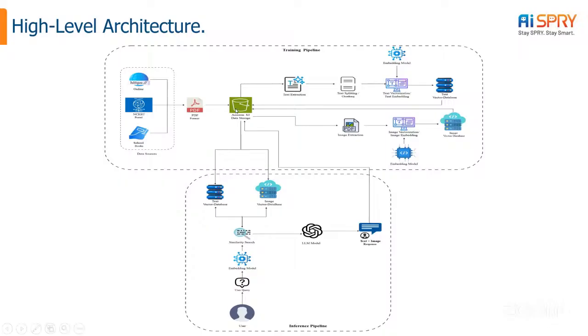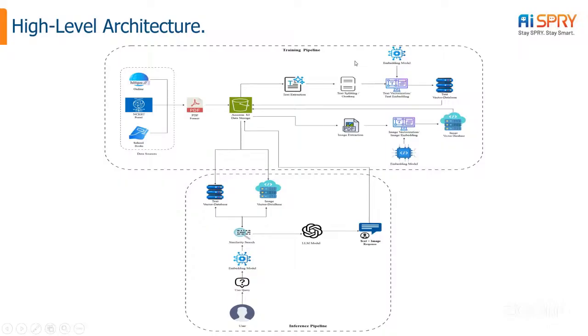Once it's stored in the Amazon S3 bucket, the next task will be text extraction. Whatever text the PDF contains will be extracted in the text extraction step. The extracted text will then pass to text splitting or chunking. Why do we do the chunking? Basically to feed limited tokens to the LLMs. The LLM models have a limitation of tokens, so to meet that token limitation requirement, we split the text into chunks. That is where text splitting or chunking comes in.